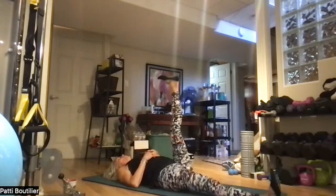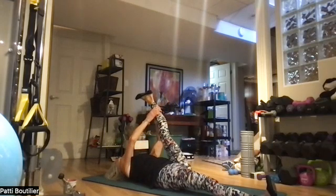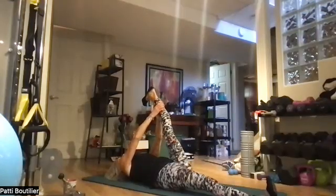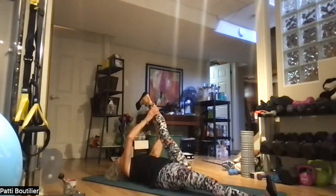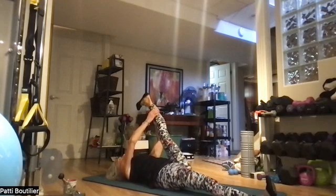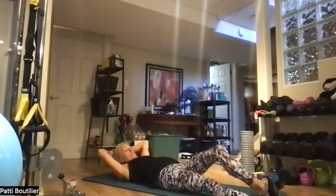Left leg comes up, right leg's lengthened and flat. Reach up. Point and flex. Point and flex. Keep it flexed. Pull a little further. Remember, that leg you're pulling should be directly above your hip and towards your left armpit. And bend that knee and bring it down to the mat.